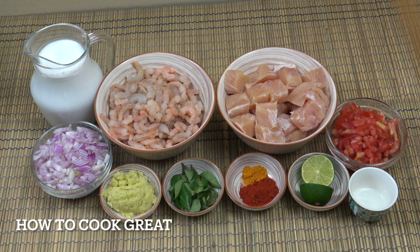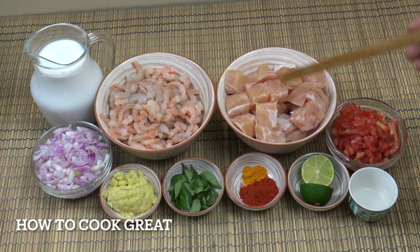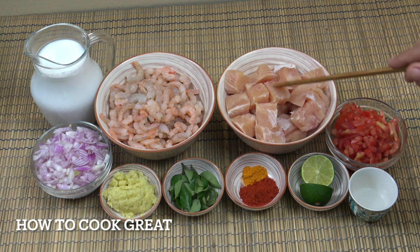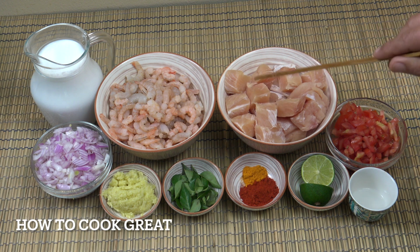So here we've got 500 ml of coconut milk. And then we've got our shrimps or prawns, whatever you call them, and our fish. Let's go and have a little chat about both of them. Let's start with the fish. So I'm using a fish called hamor, which is more like a cod. You can use any fish for this. Something like kingfish steaks are really popular in a dish like this, but any fish will work at all. It can have, you know, bones on it or not. This is a nice cut of fillet fish here.